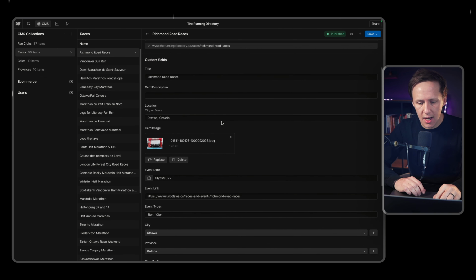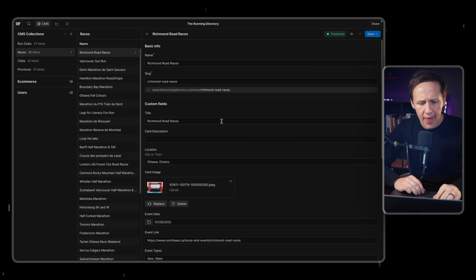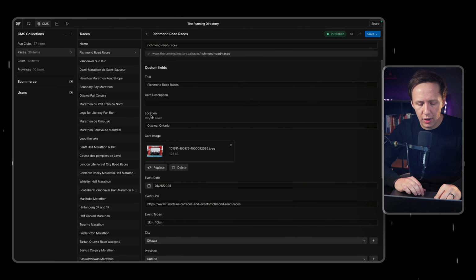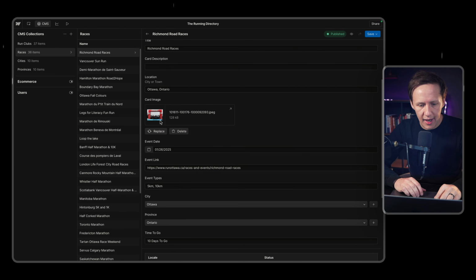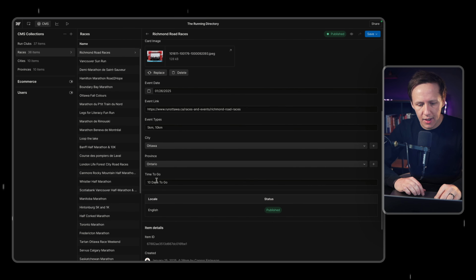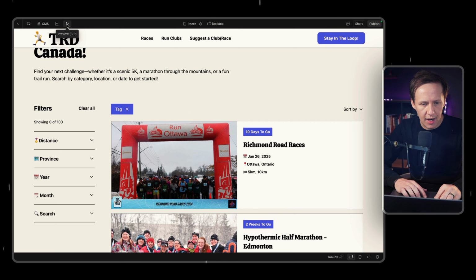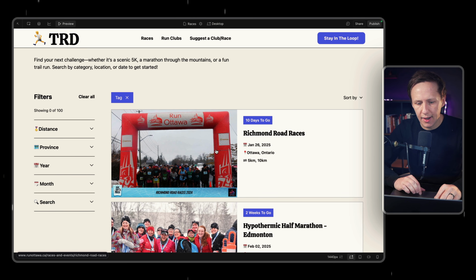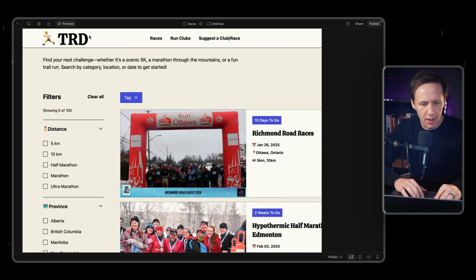And so this is what the behind the scenes of it looks like. It's super simple and straightforward. I've got a field for the race title, I've got a field for my location, I've got an image in here, I've got the event date, and then I also have a few other labels that I'm using for various parts of the card. And as soon as I then start populating it, it essentially generates a card that looks a little bit like this.